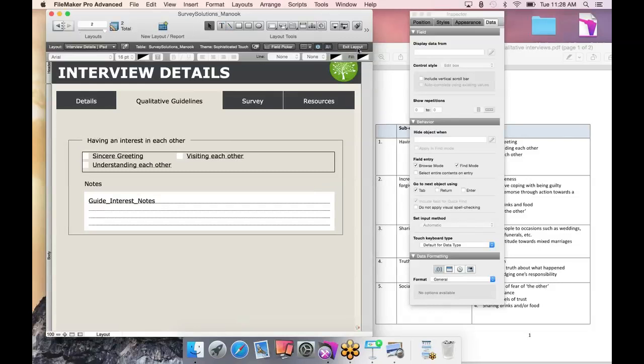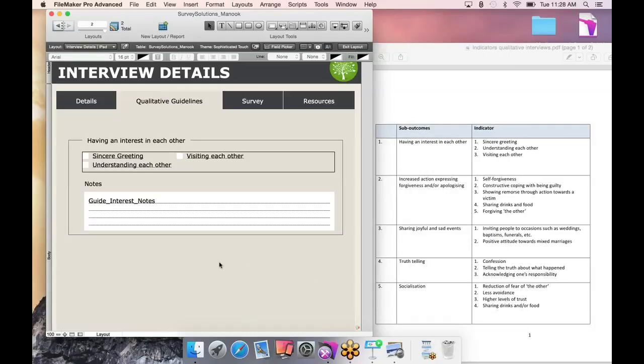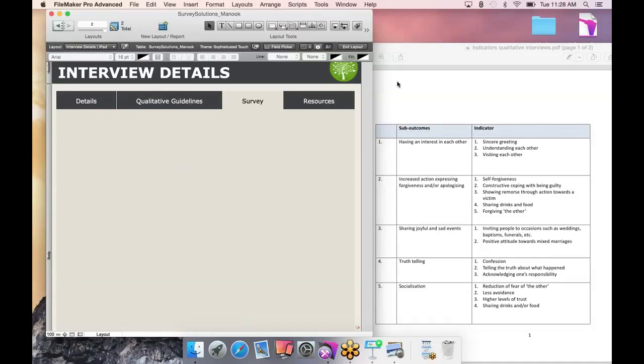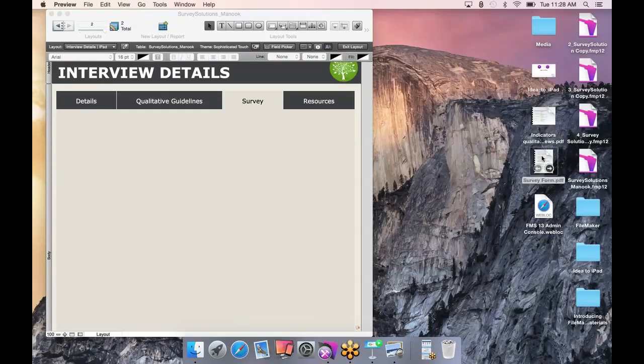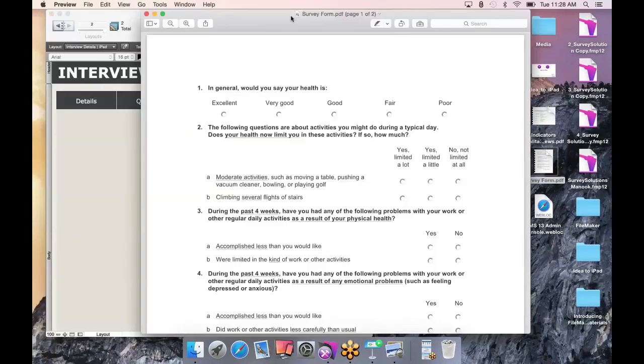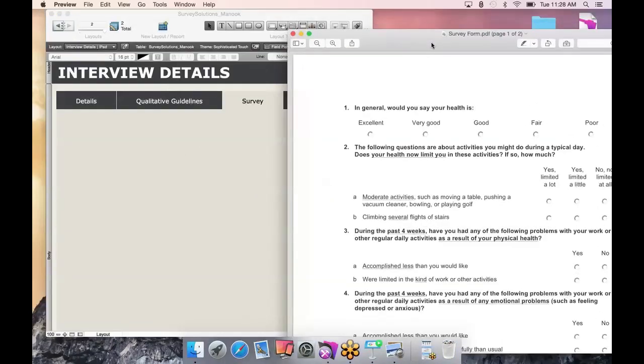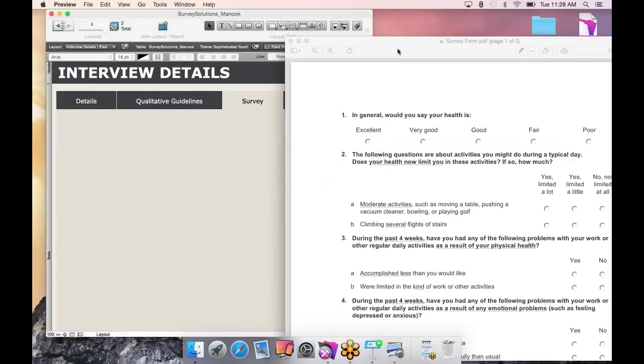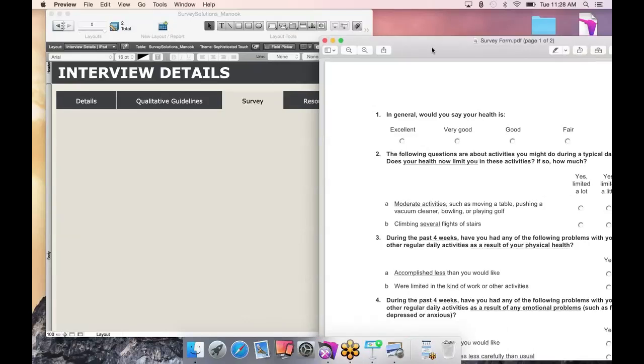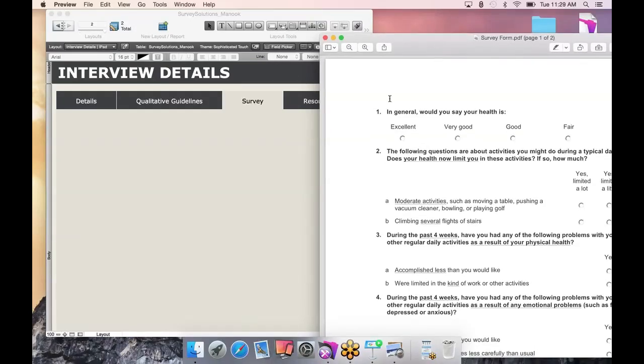All right, let's go back to layout mode. Again, given time, we probably don't want to build out the rest of these categories on this layout, but we'll see them in a bit. Let's go over next to the survey tab, okay? And again, out in the field, we have a survey form that looks just like this, right? And we want to create a digital version of this particular form. So what we're going to do is use some literal text and some fields to recreate the exact look of this particular form.